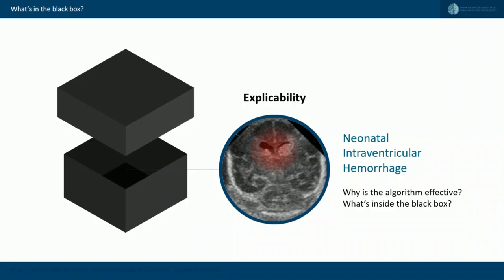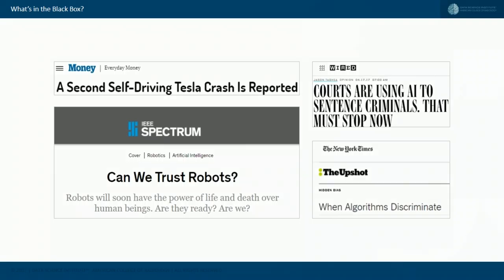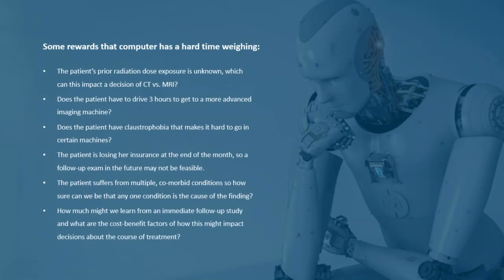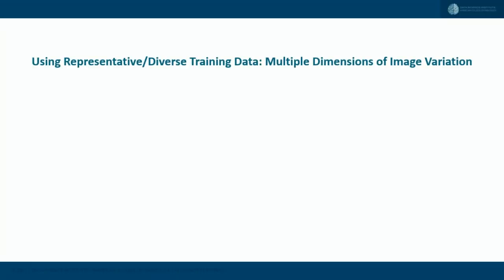And, you know, I won't go into this, you all know this, we've seen multiple examples of where we perhaps need to be somewhat critical in trusting this. And I'm not going to read these, but we have so many complex decisions that we make when we interpret images. What else do we know about this patient? What do we know about the equipment they were scanned on or the other comorbidities they have?